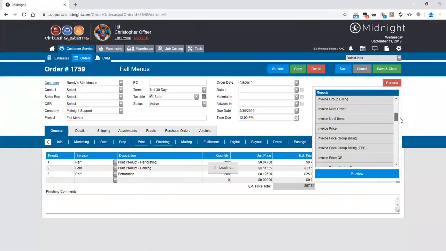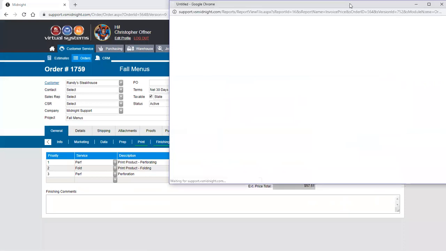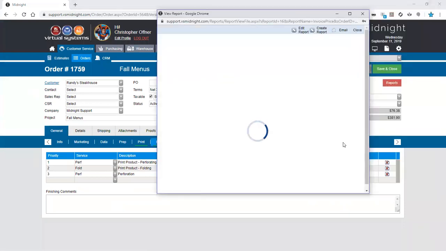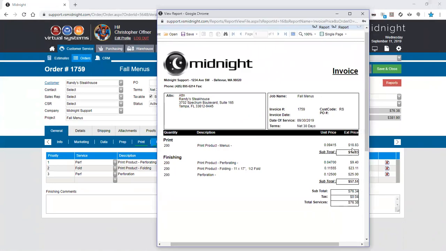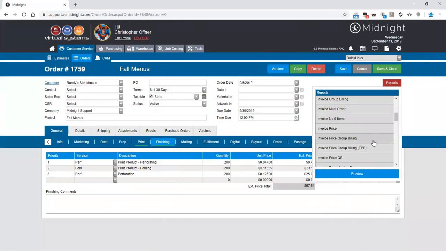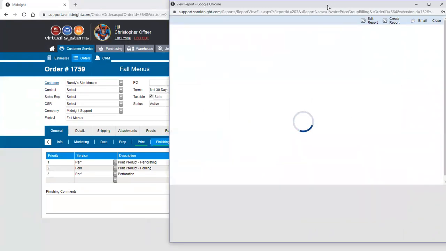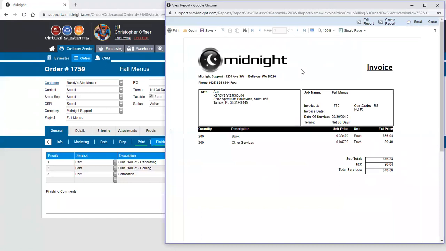In this case, again, if we take a look at our invoice price, we can see how everything was listed in a sort of nickel and dime fashion. But if we were to look up one of our group billing reports, we'll see in this case instead that we have our 2 groups that we've created, which calculate together for a unit price. This calculated unit price adds up to the grand subtotal that we see at the bottom.